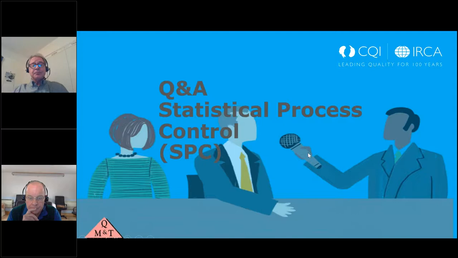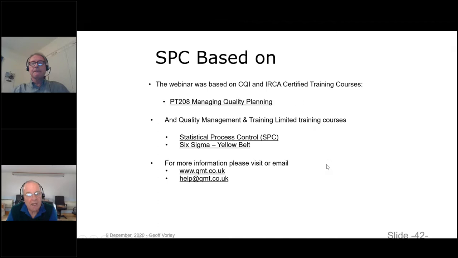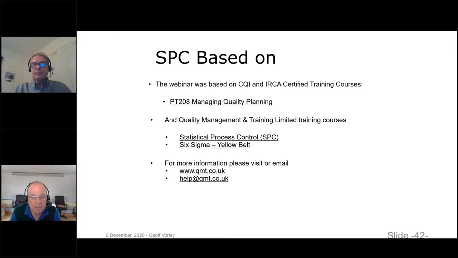That brings us to the end of the presentation. We've looked at process variation, key principles and purpose of SPC — equally important today even when using software. We've looked at the use of SPC control charts, process capability and performance, and the distinction between the two. And we've looked at process improvement. The webinar was based on the CQI Certified Training Courses PT 208, which includes an element of statistical process control. There are other statistical methods training courses available. For further information, please visit either CQI or QMT, and there's an email address in the slides.